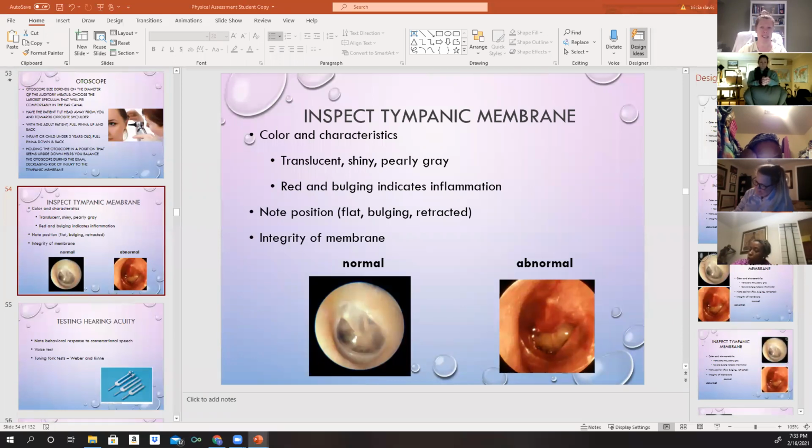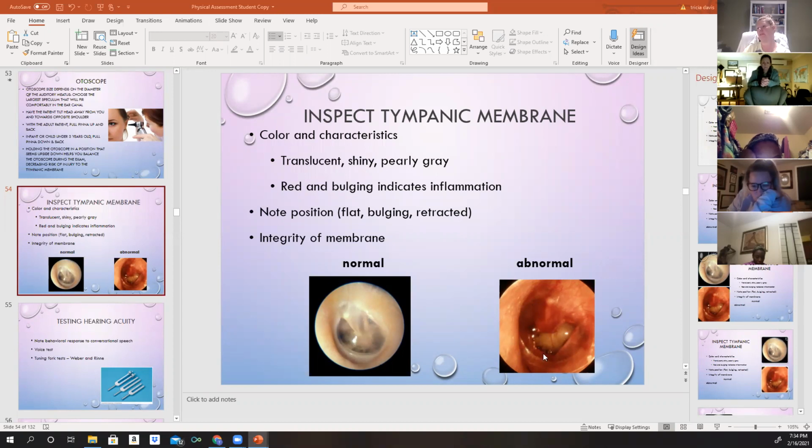So if you looked inside and you visualized the tympanic membrane, this is what you would see. You want to see this little shiny area right here. You want to see that shiny area in your tympanic membrane. That represents a normal tympanic membrane. This one over here, very, very abnormal. A lot of redness. You have some swelling. Looks like this little pus-filled cavity right here.